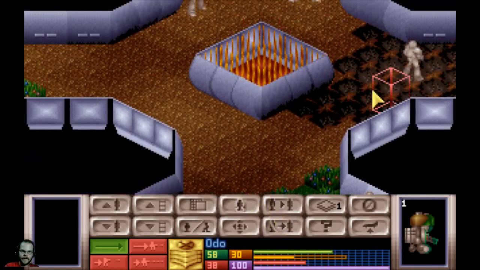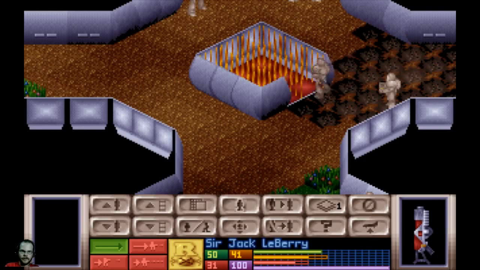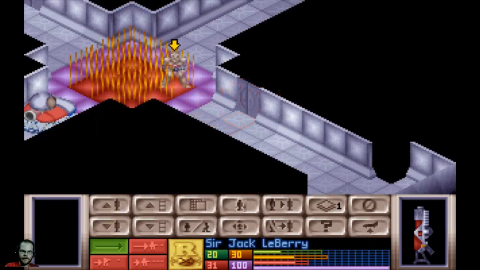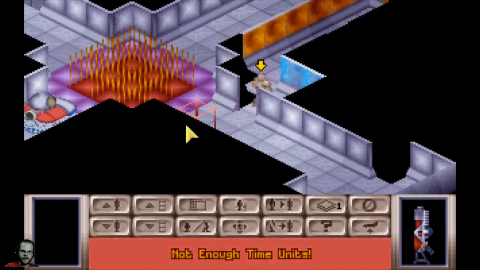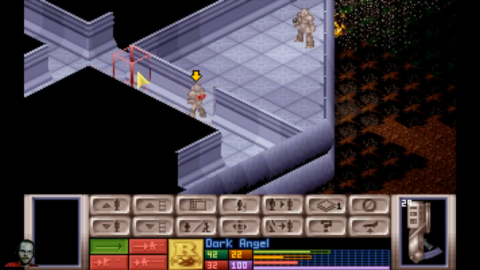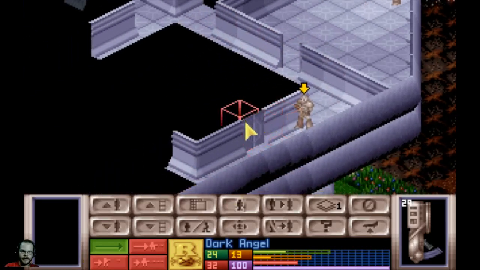You need to get in there. Jack, you're going in. Yeah, I'm feeling real good, but that's okay. Let's go in this door, just to play it safe. Alright, Dark Angel. I need someone with a stun up here.